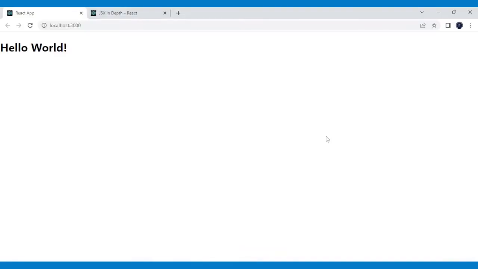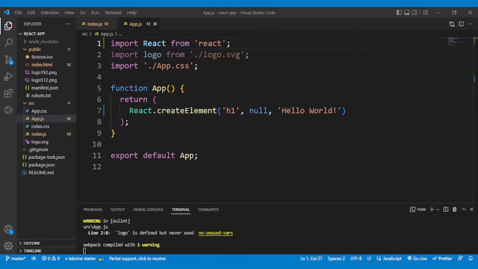We can pass child element as a third argument. For that, we need to call React.createElement again. Let's replace it with div and pass the element attribute as a second argument.